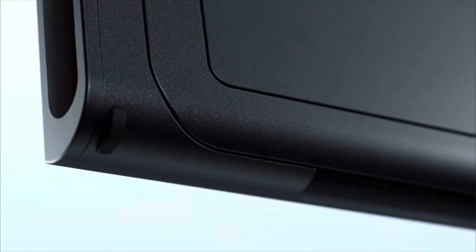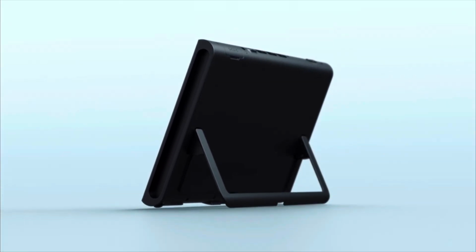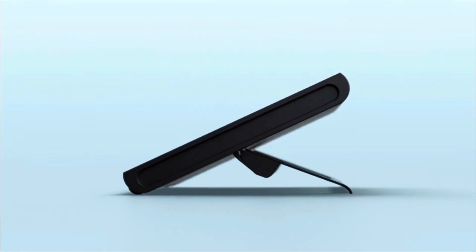I guess another thing I want to point out, going back to the Switch design, besides the bigger screen, it also has a nice little way that you can easily angle your Switch in any way possible. It gives it a bit more flexibility.